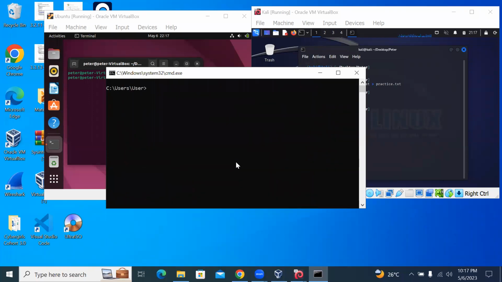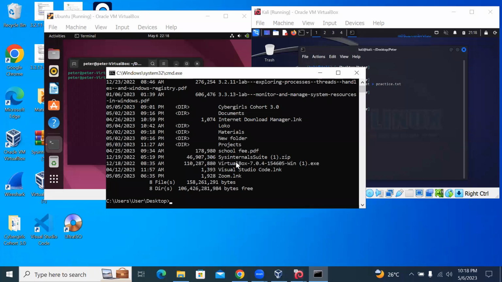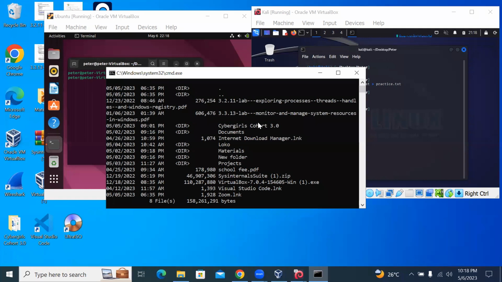Okay, here is CLS. So if you're on Windows, you use CLS, right? CLS is clear for Linux, so you can use clear to clear your screen. So I am back to my user. Let me navigate to my desktop, right? So I'm on my desktop now. So let me go ahead and, okay, CLS is not recognized, right? So I'll use the dir command. So you can see all of the items listed on my desktop are listed here, right?